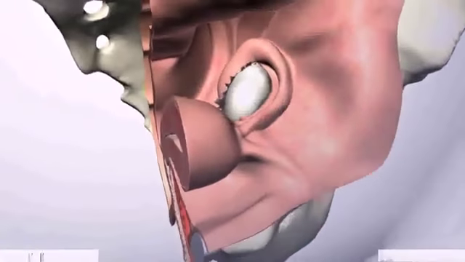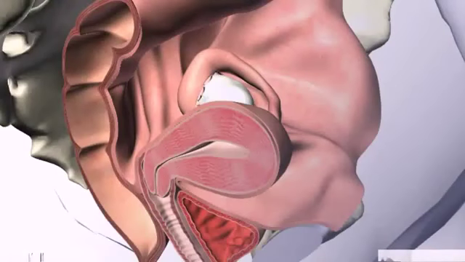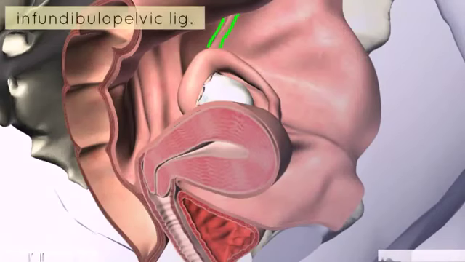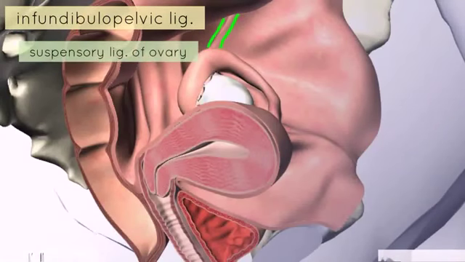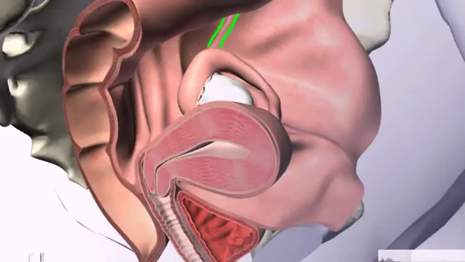So one ligament attaches to the superior pole of the ovary and the other attaches to the inferior pole. So if I just rotate it slightly, you can see that there's a fold of peritoneum in the broad ligament, on the lateral side of the broad ligament. So this fold of peritoneum attaches to the superior pole of the ovary, and it's called the infundibulopelvic ligament, or also the suspensory ligament of the ovary. So this fold of peritoneum contains the ovarian vessels and the lymphatics, which pass from the side wall of the pelvis and enter into the superior pole of the ovary.